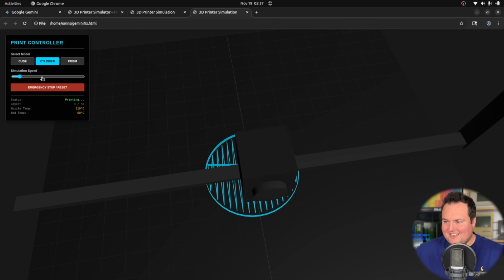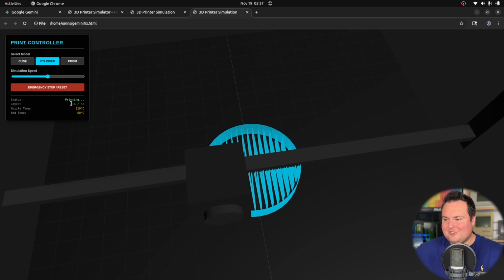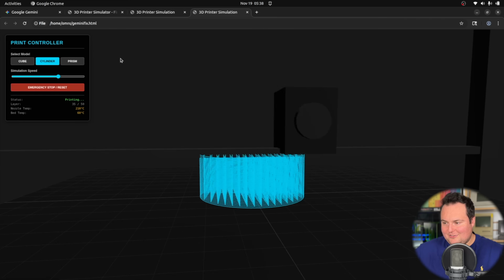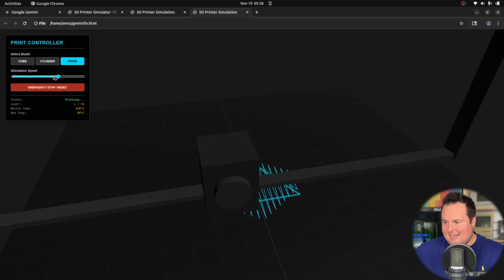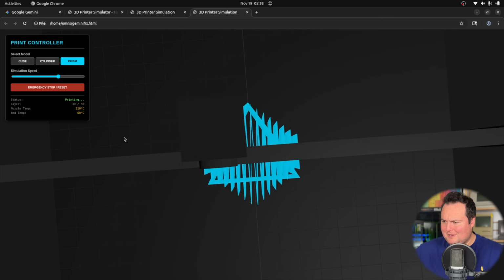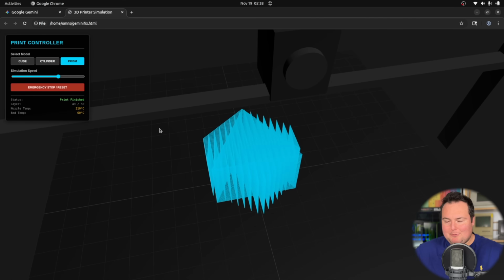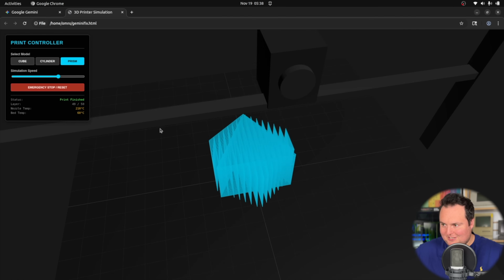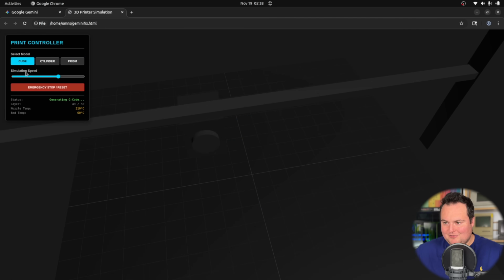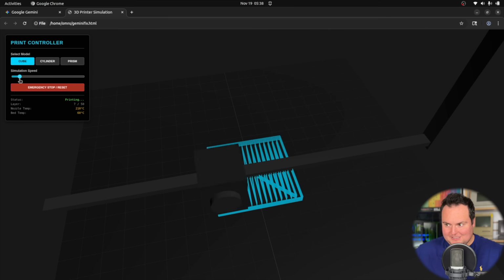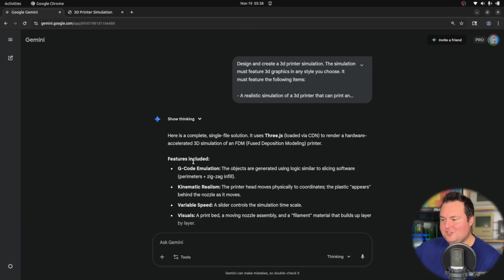So the 3D print bench test, a benchy for LLMs, has been completed. Yep, I love it. I love this. And it even gives us the layer count. Functionally, this is a superior result to what we've seen, and I'm happy. Okay, this is what I would expect from Gemini. All right, our prism is somewhat perplexing, but I don't know which one I would put in for. I'd probably have to put Gemini 3 in first place here because although it wasn't as visually impressive as the Claude one, it was absolutely a better simulation. G-code emulation, and that is why we got the fantastic result here from Gemini.